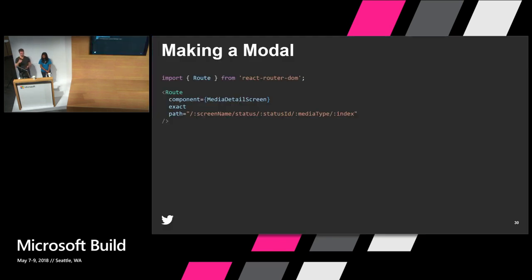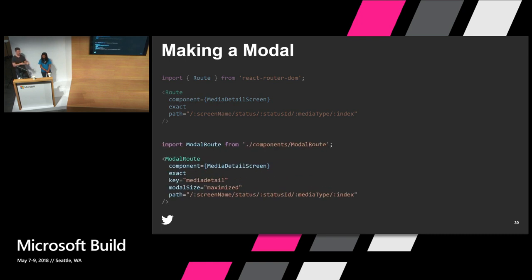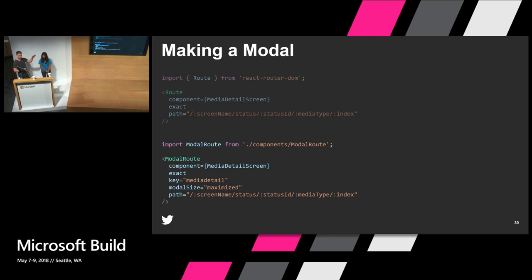As Jess was talking about, it's important to have the DNA of your site include progressiveness, to make sure there's a right way of doing things. To change something from a route to a modal — this is what we did for the media detail screen — all we do is change it from a route to a modal route using one component. Malta from Google mentioned large JavaScript code bases and the idea of taking human error out of the equation by setting up systems that people can't help but use correctly. That same concept is paramount to creating a Big P PWA — it has to be part of the code's DNA. So when someone next goes to switch one of our pages into a modal, it will be so easy and there's only one way to do it, they can't help but create a great progressive experience by default.